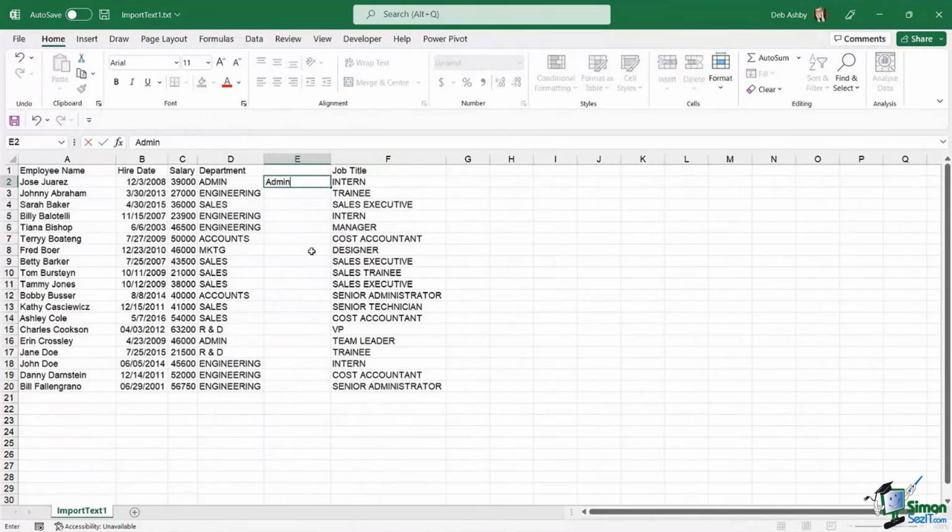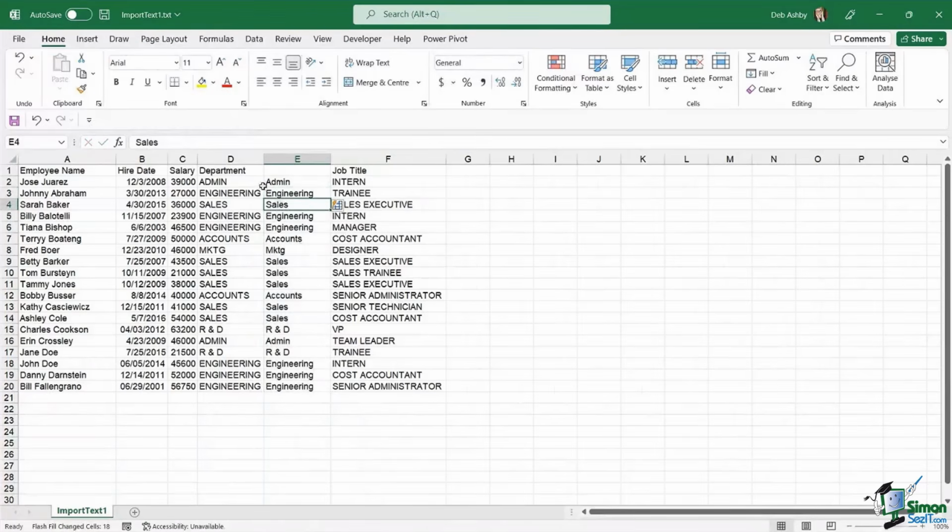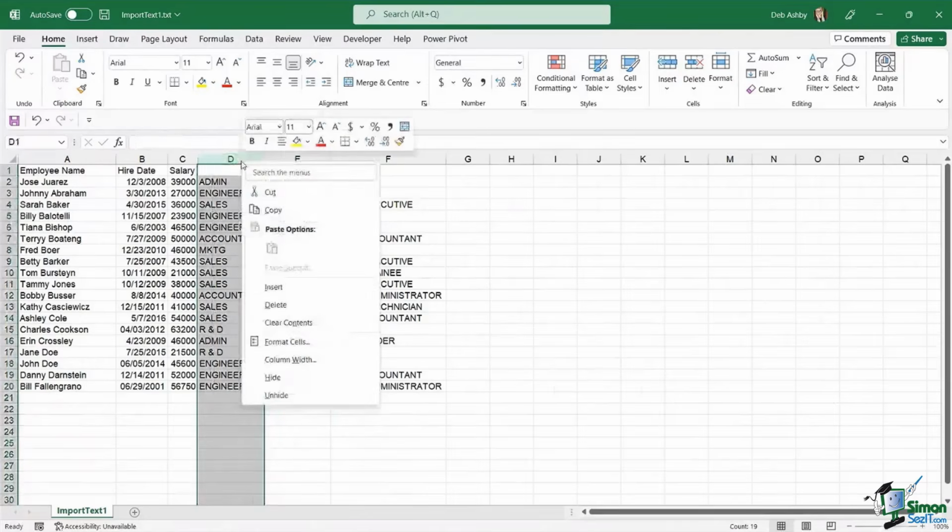And then if I press Enter, as soon as I start to type the second one, can you see it ghosts down? So Flash Fill is recognizing the pattern that I want to apply. And now all I need to do is press Enter to accept that. So again, Flash Fill is amazing. And that's just two different ways that you can invoke it.